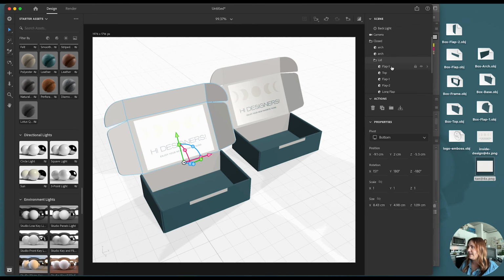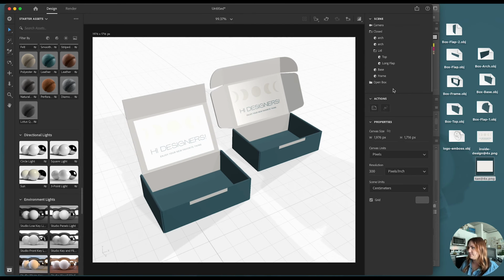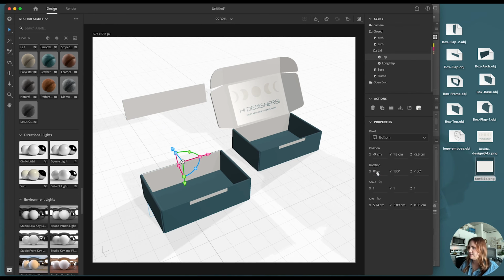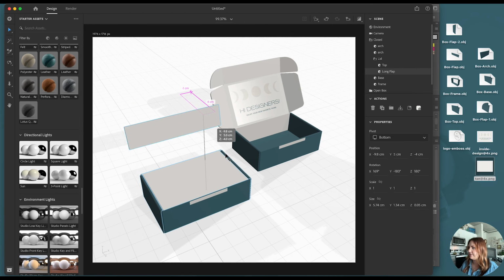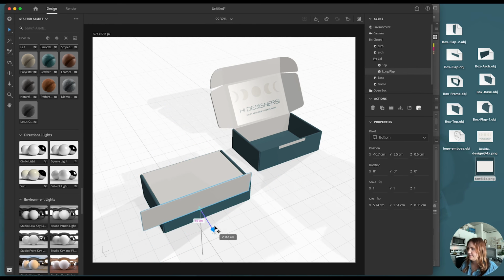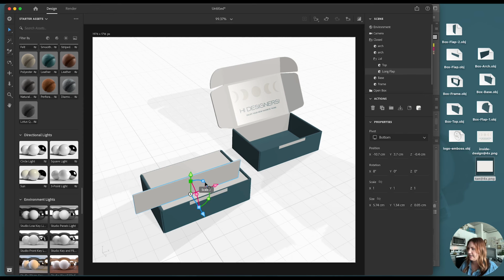All right, so with the lid, we can go ahead and delete flaps 1 and 2. We just won't need those because we only really will focus on the top. Rotation. We'll go ahead and close the lid here, and then we'll bring the long flap over, and now I'm just getting stuff in position here.